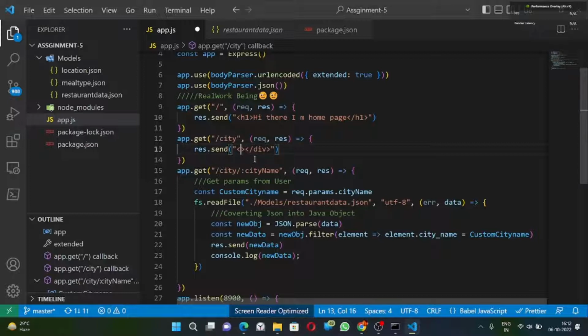Simply I'm going to use h1, and here also h1, close tag of h1, and after that I'm going to say please use, after this please use, I'm going to say city slash, after that slash, and any city name.